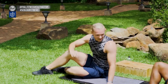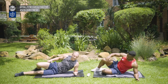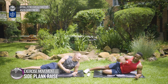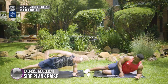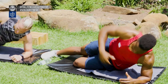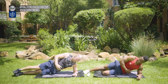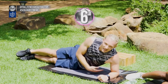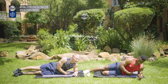Now we're on the side — left side first, work the obliques. Take in some sun, get some vitamin D and fresh air. In three, two, one — beginners, put the lever, drop that knee, bend the knee, put the knee on the ground. Up — one. If you want to make this harder, lift the leg with the arm: up, up, down. Otherwise, just up, down. Two more, last two, just lift it, and last one. Nice, perfect.